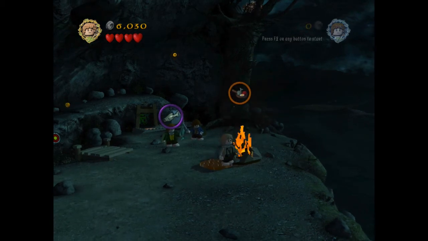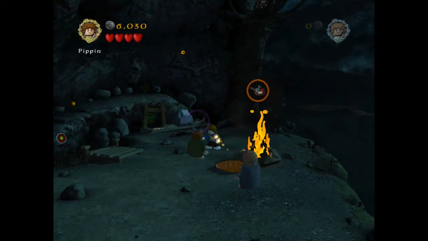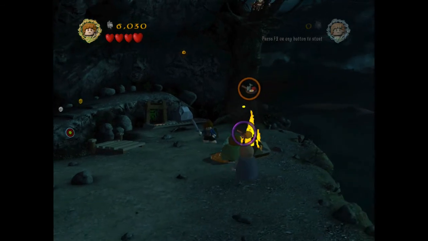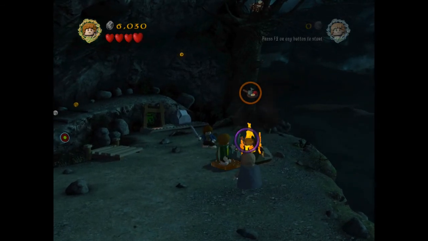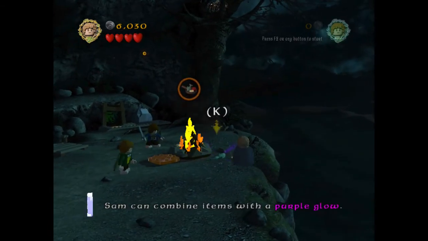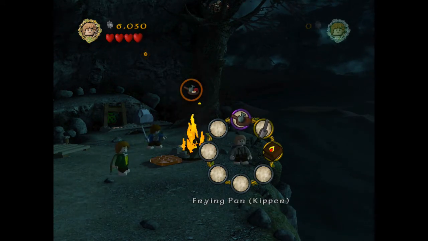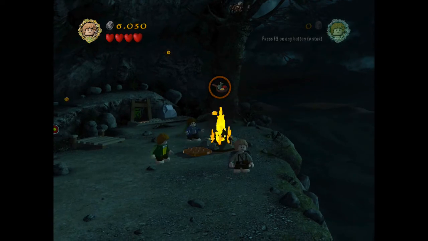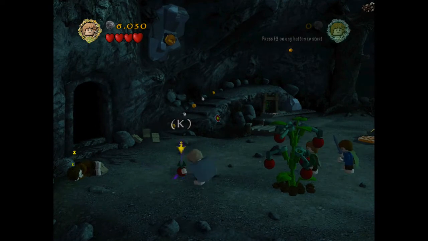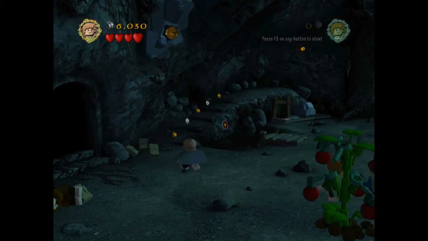Okay, so what do we need now? Oh, we need the fish. Merry, let's see if we can... Can we put this on here? Oh, we'll just drop it. Give it to Sam. Oh, and looks like we need an egg and some other stuff. Look at this. We're pro now. Awesome. Oh, and where's the other bit?